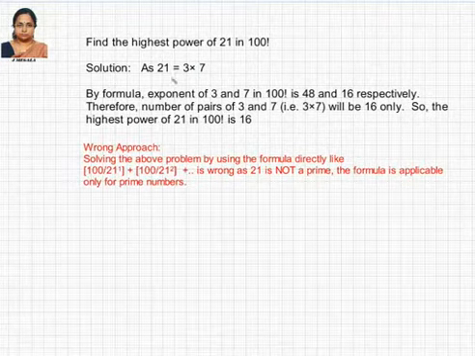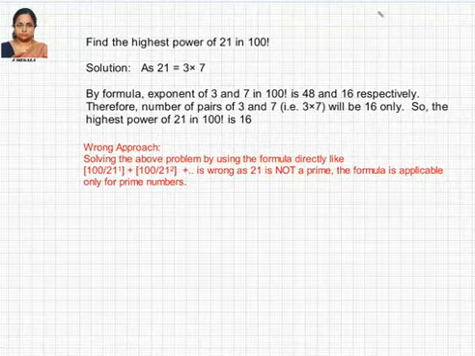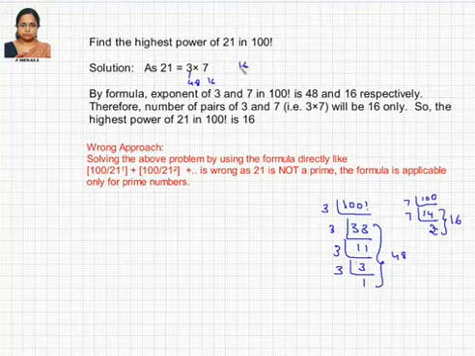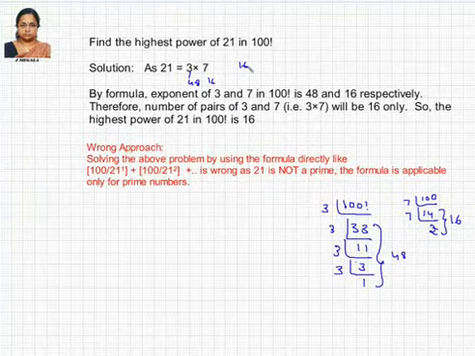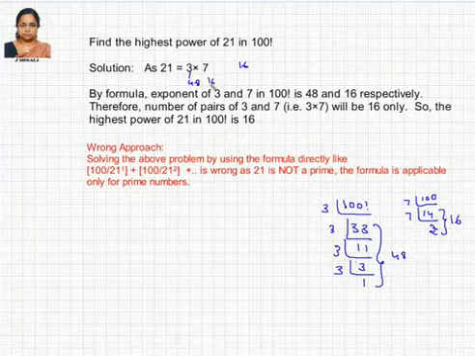Okay, so when you do this, you can just find out, like, number of 3's in 100 factorial is 48 and number of 7's is 16, and this is a standard value. The combination of 2 is possible only 16. Like, you can't have more than that, because even if you want to take 3's extra, there are no more 7's available more than 16. So there are only 16 combinations possible. So basically, this is another clue which you should have. Whenever you are considering this, whichever is lower should be your answer.